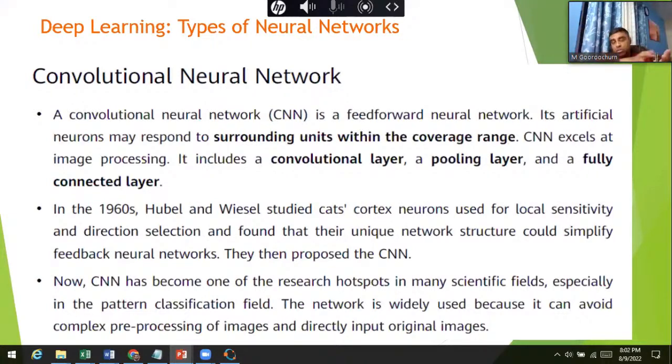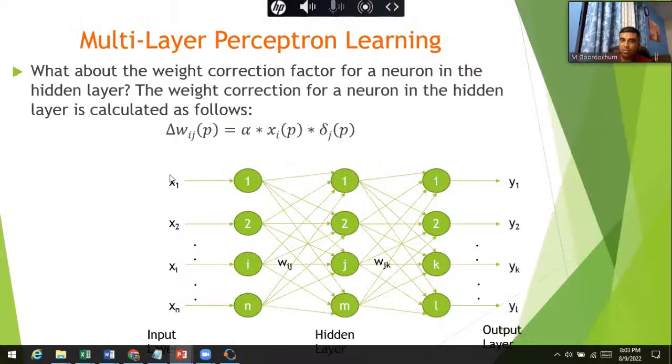So if you have any input which is not of the form of a vector, if I go back to the MLP, look at how the inputs are structured here. It's like a 1D vector, a long vector, which is 1D. But let's say your data is not in the form of a vector, it's in the form of an image. It's a grid, X and Y. Then it's very difficult for you. You can do it, I've done it myself. You can convert that whole image into a 1D vector, and then you can use an MLP, that's fine.